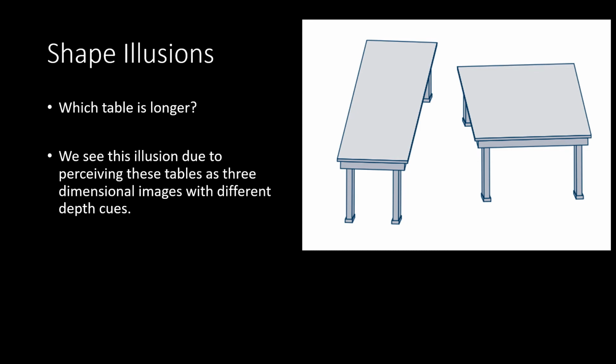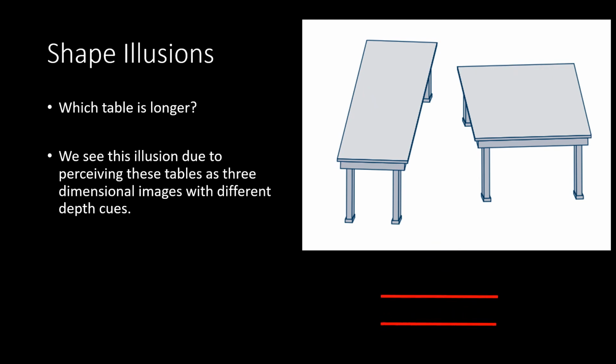Another one is shape-based illusions, and so here you could think about which table is longer, and chances are you will almost always select the one on the left because it looks much longer than the more square, rectangularly shaped one on the right. And we ultimately see this illusion because of how we're perceiving not only depth, but these objects as three-dimensional as opposed to the two-dimensional objects they actually are. So here's just again a way of illustrating that, drawn the two sides, and if I put these two together, they're basically the same length.